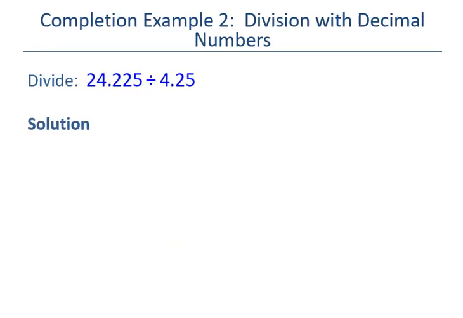So let's do another one here. We've got 24.225 divided by 4.25. Let's write this out. I've got 4.25 divided into 24.225. Being very careful here, I've got this decimal place and I need to move it over by 2 places. This gets me a whole number right here. But remember, what I do here, I have to do to the inside. So I'm going to go 1, 2, bring it over to here, and then just bring it straight up. Then I'm going to do division like normal.